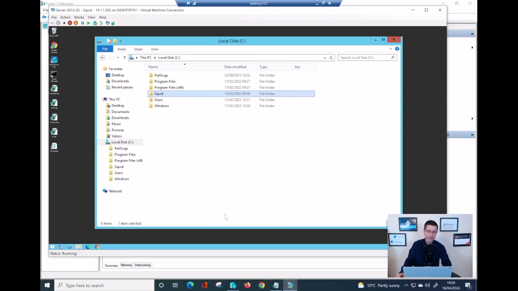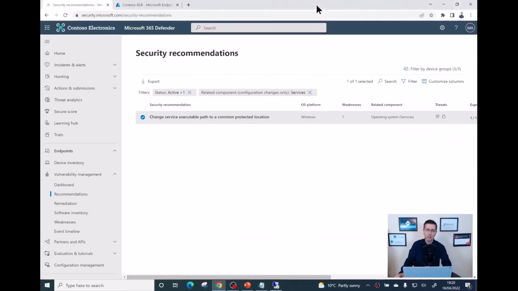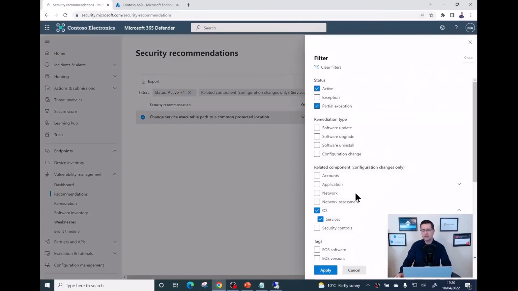But anyway, that's pretty much the journey I want to take you on, to show how you can really improve the score. Basically, first, I applied every single patch for the operating system, and then I applied every single update for all the software I have. After that, I used the recommendations, went over the filters, and eventually I did good work on the operating system, and then I moved into the application. And of course, there are so many other configurations I could improve.